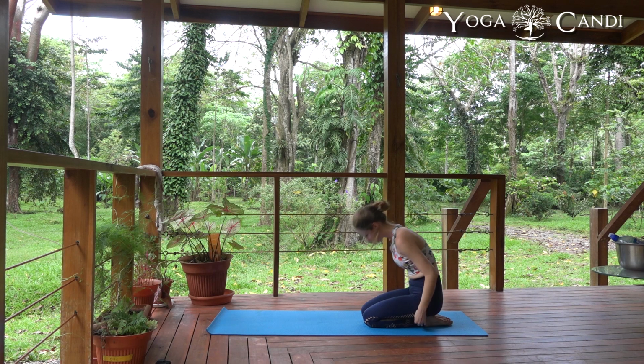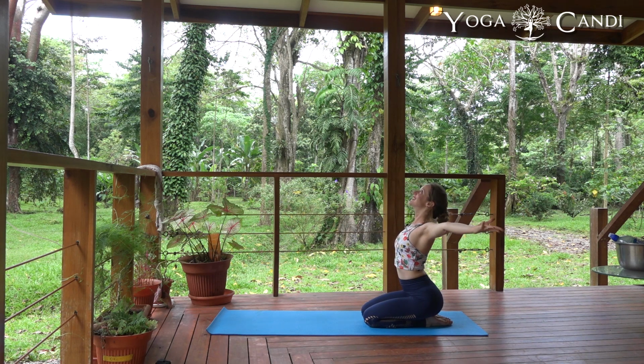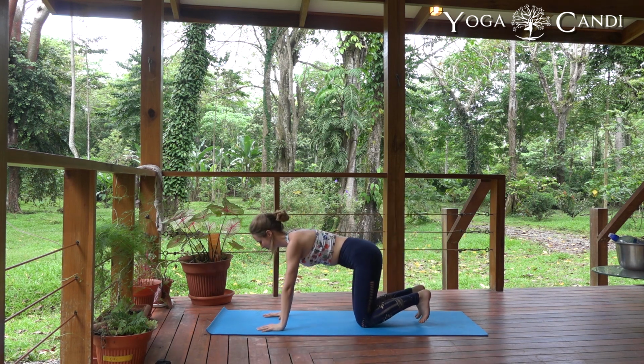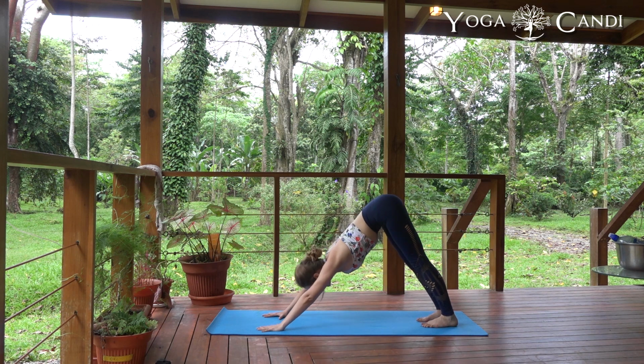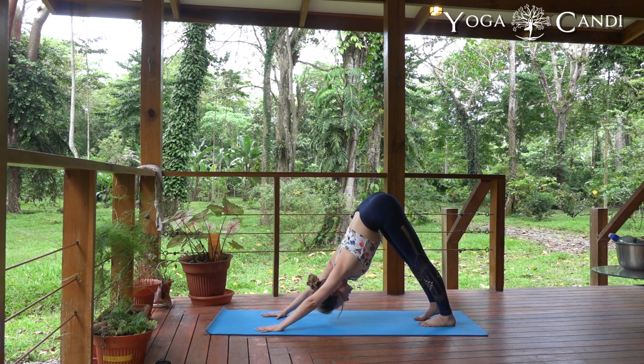Exhale back down. Inhale. Take all that happiness. Arch the back. Hands to the sky and to your heart center. Coming back into our downward facing dog. Walking out those legs. And then become still. And we're going to take 3 deep breaths here.